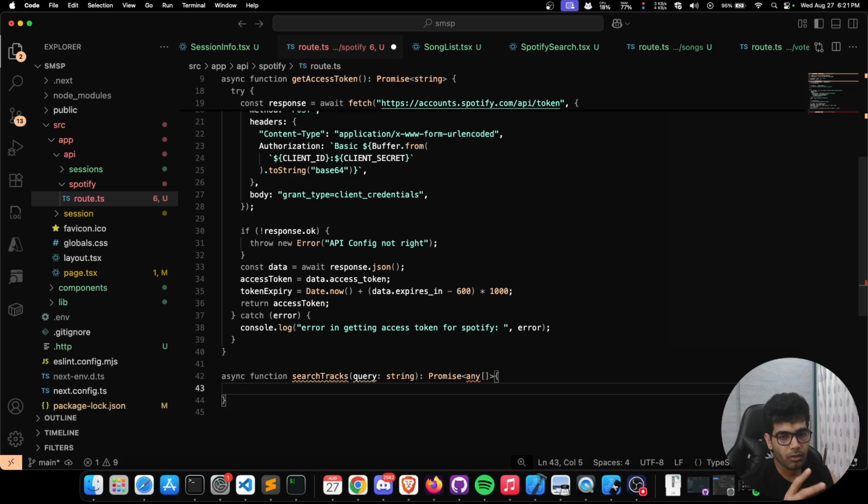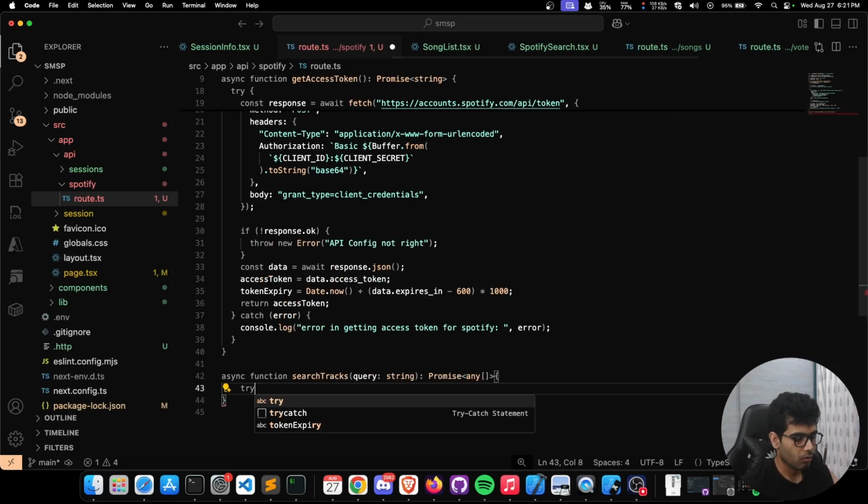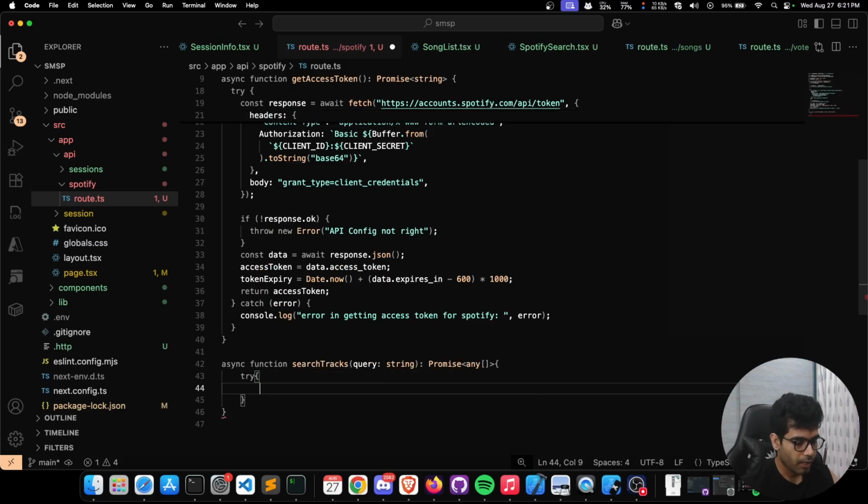So I'm just going to put any over here, but you can totally create an interface Song over here, or you can create a types.tsx file and then export types from there, but that's just going to be my way here. So try, const token is going to be getAccessToken, and that's it. We'll get the token over here.